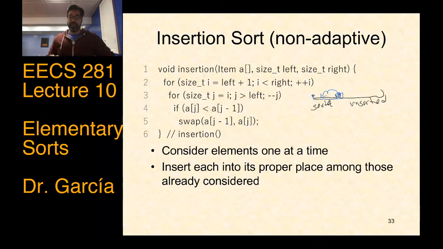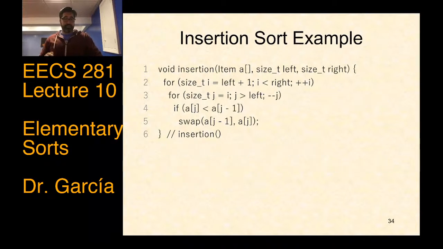Remember, with selection sort, we were searching in the unsorted section of the array to see what should be the next value to place. With insertion sort, you're considering the next item and then seeing where it should fit in the sorted section of the array. Again, this is best shown by example. So you have your outer loop. We're not using any curly braces, so hopefully you notice that this for loop is inside of the outer loop.